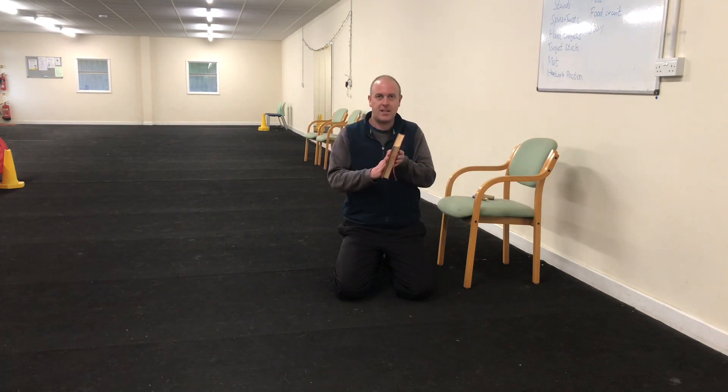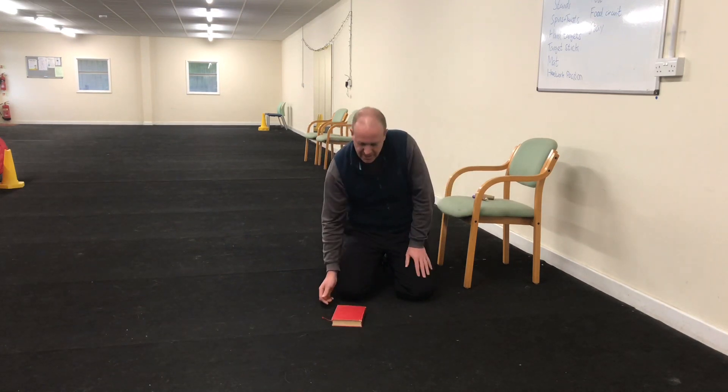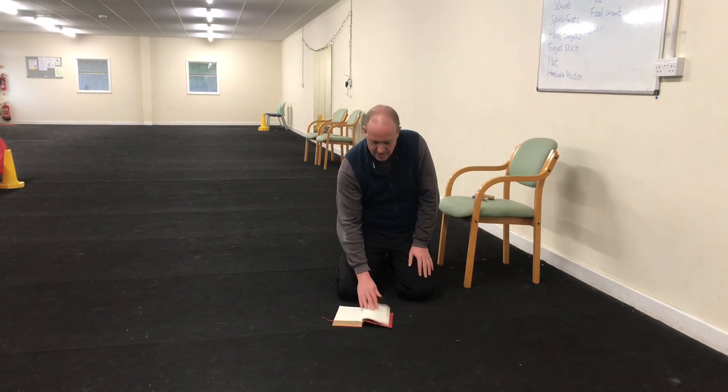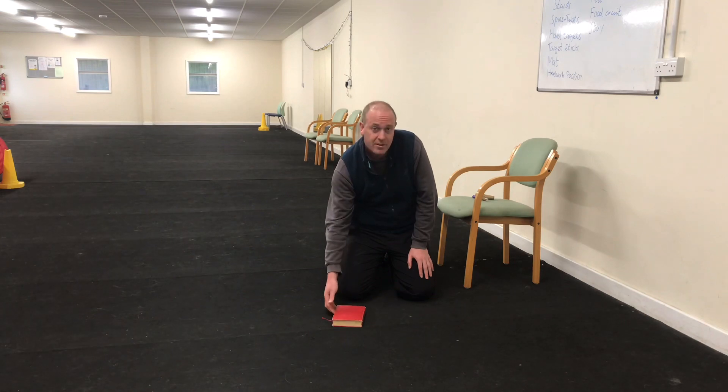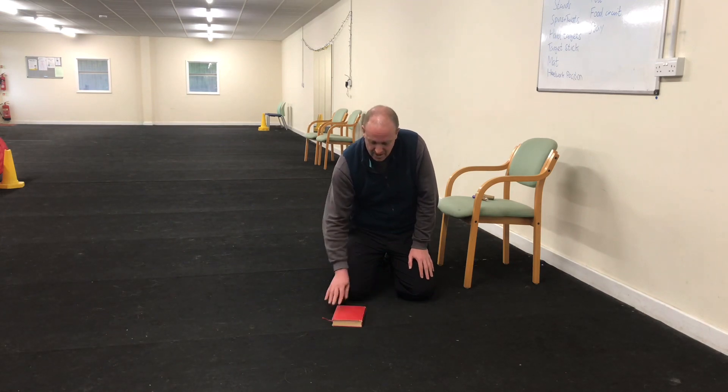What we're going to try to do, first of all, is a hardcover book — you're going to try and get your dog to open it. Any page, doesn't matter where, obviously it needs to be a hardcover for the dog to get some leverage on it. It's probably quite an easy one, but I'll let you work that out.